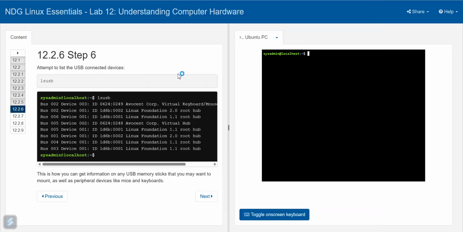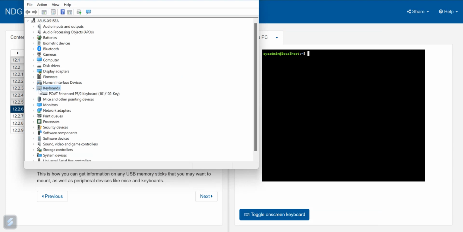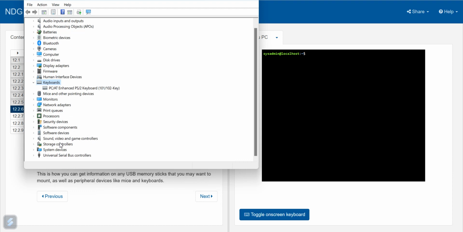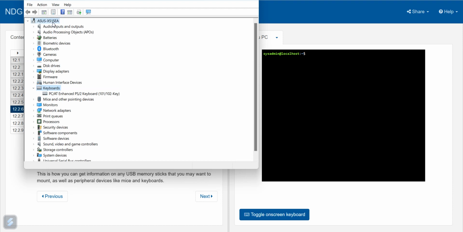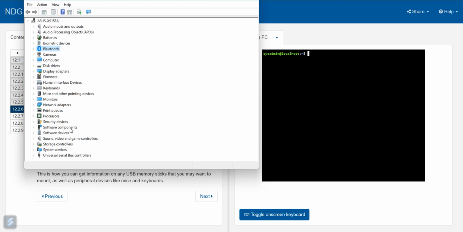So in Device Manager, we can see the number of USB ports, the mouse and keyboard connected, and also any USB drives connected to this laptop or my Windows device. Any Bluetooth devices or USB devices, like a pen drive, that are connected will show up. Likewise, you can find it by Device Manager.